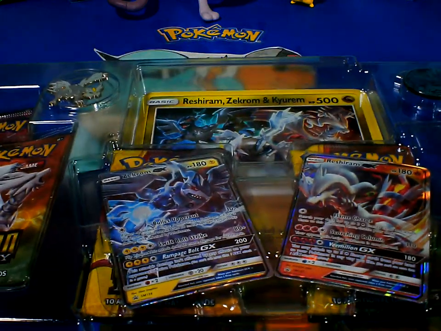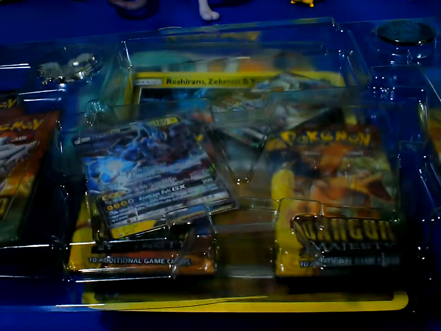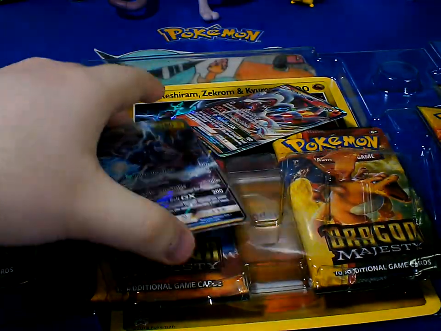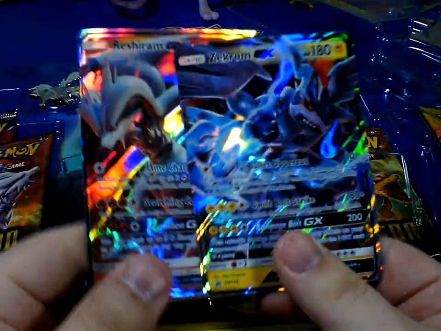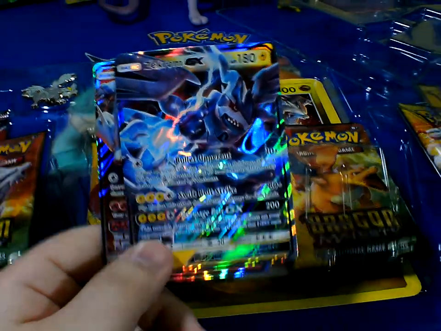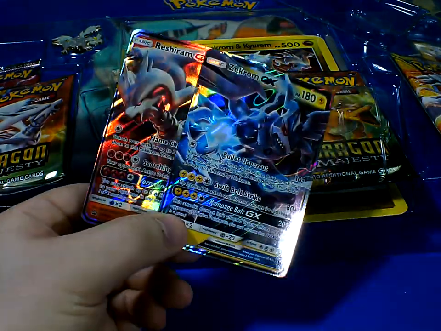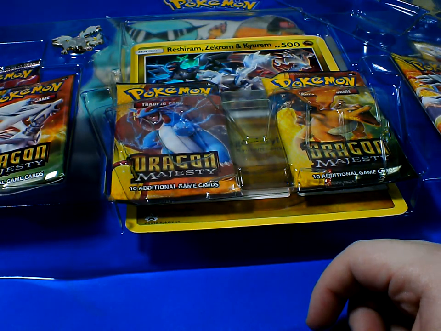We did 6 packs, which I'm really excited about, because, man, we haven't opened Dragon Majesty in forever. It's been a long time. Now let's take a look at our promo cards real quick. Last time we opened up Dragon Majesty was the Elite Trainer boxes. Now move the camera, guys. I moved the camera back just slightly. These look beautiful. I'm going to set these off to the side.